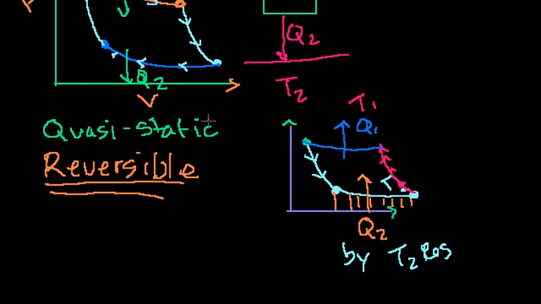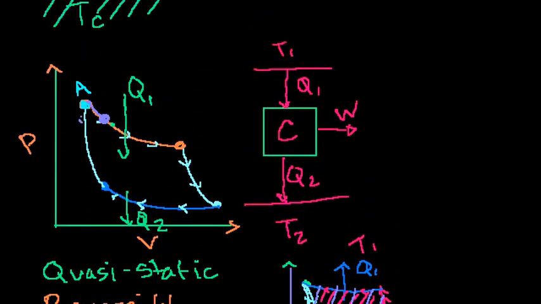So it's the exact same thing as it happened before, but since I go in a reverse direction, some work is being applied. Now, when you look at it this way, when you figure out all the areas, the area in here will actually be negative. And the reason why I'm saying that is because the positive work values are going to be this. This is the positive, what I'm doing in blue right here. And the negative work values will be all of this stuff. So if you wanted to figure out the total work done, it's going to be negative.